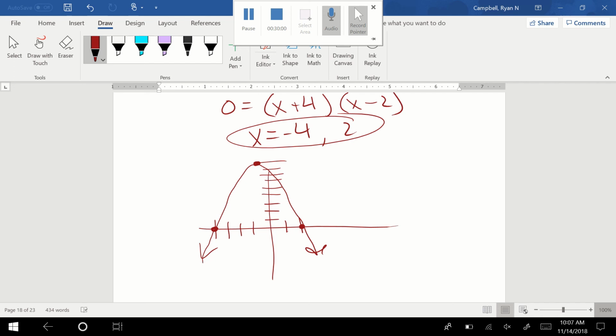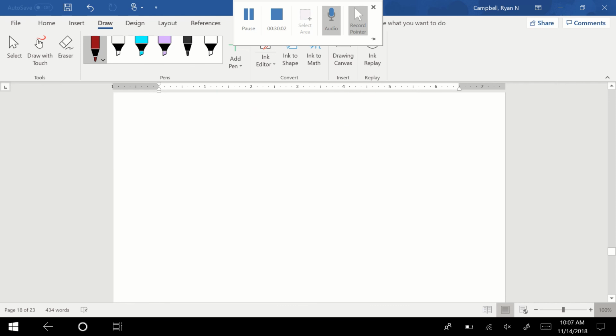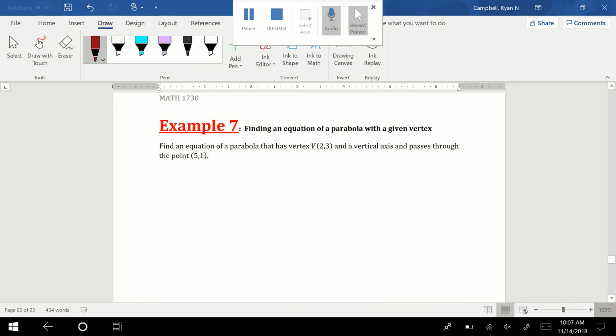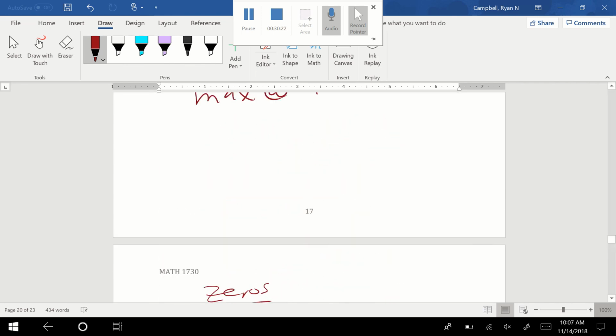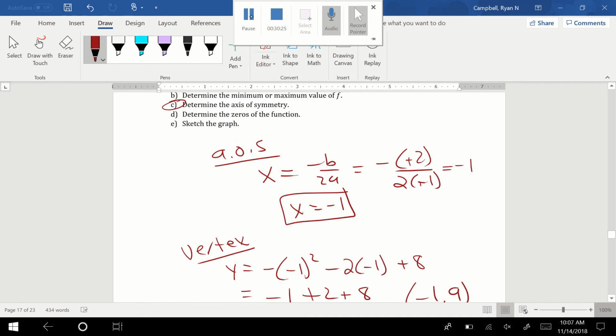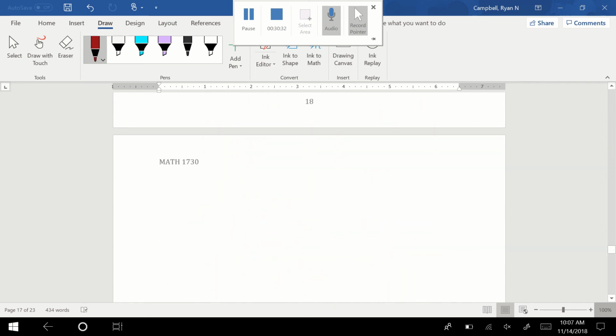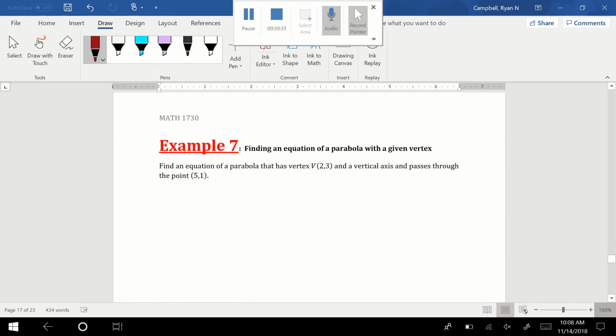All right. So hopefully either one of those two ways makes sense. I'm not going to give you anything like that. So you are definitely going to need to know, if you want to turn it into the standard position, how to do completing the square. If you want to do it the other way, you're going to have to remember that the axis of symmetry is x equals negative b over 2a. But if you don't want to remember that, that's fine. Just make sure to complete the square and put it in the standard position.